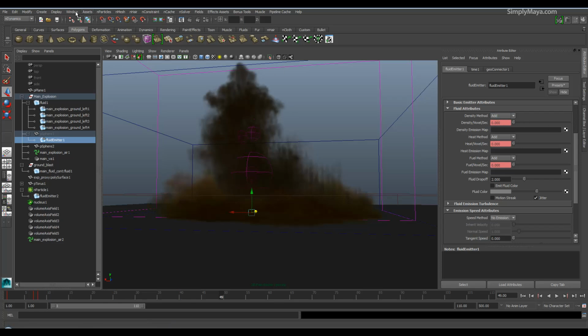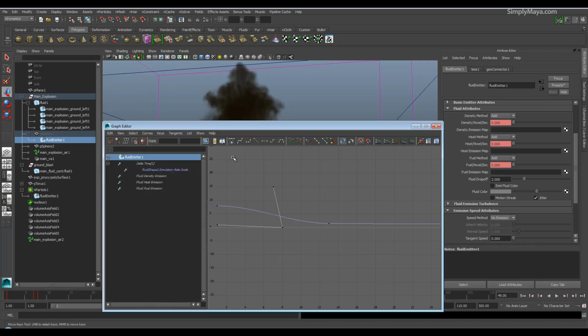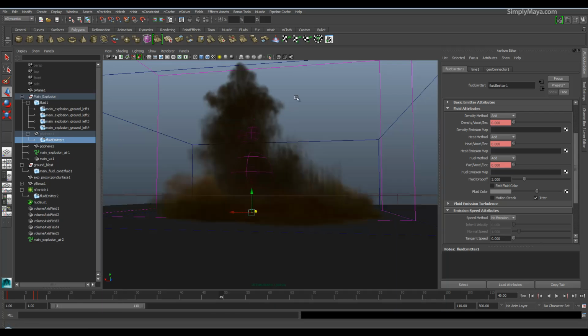I believe at the moment, if we check under the graph editor, that would be density emission at 15. So you can always put that up to 20, then it will take longer to dissipate. You'll get a slightly larger explosion. So please play around and get something you're happy with. I'm quite happy with this, but it depends on the look you're going for.